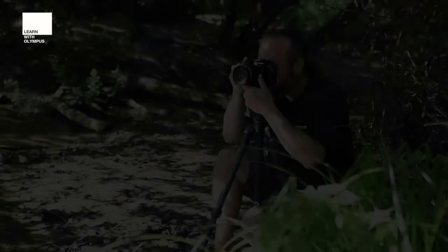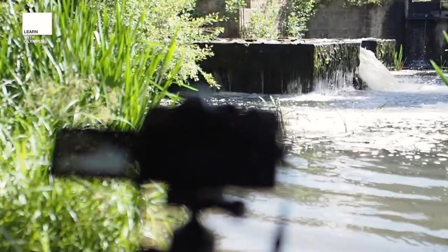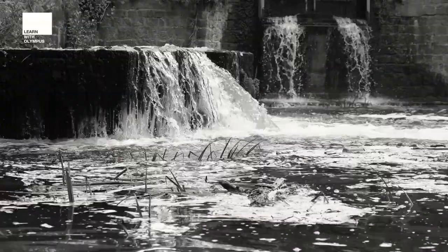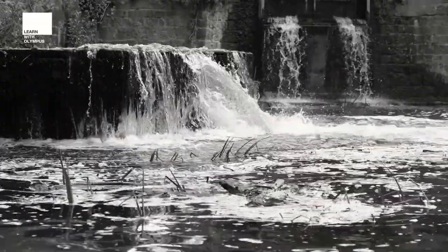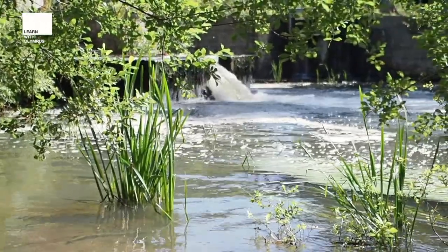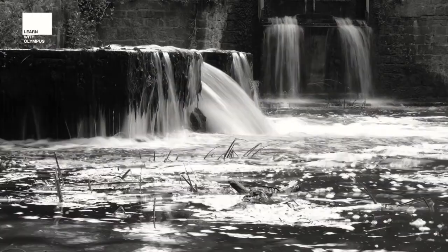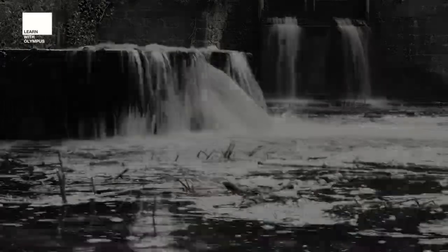Let's head out into the field and do some time-lapse. My first example is shooting fast water over a weir, which is a classic of time-lapse photography due to the volume of the water. I've shot this in two different styles — one with the f-stop wide open at a fast shutter speed of a couple thousandths of a second, and then changed the aesthetic completely by dropping the ISO right down to give me the ability to shoot at about an eighth of a second. As you can see, the aesthetic is completely different with a two-second interval set.